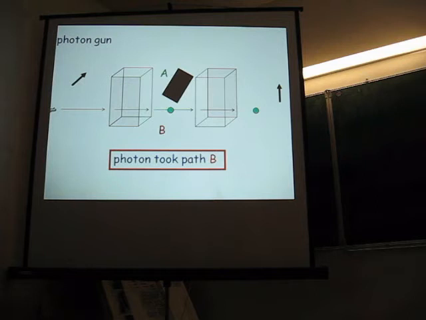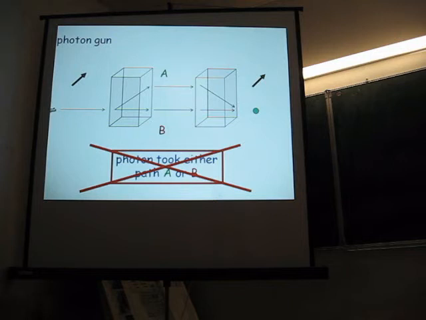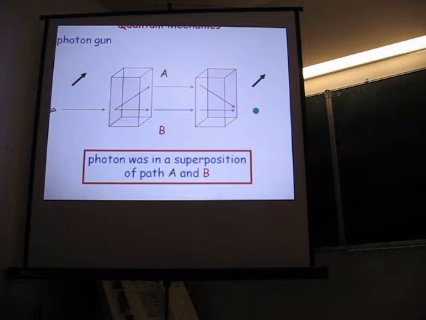Okay, so what's wrong? Well, what's wrong was this seemingly harmless thesis that said the photon took either path A or path B. And a correct way, or at least a correct way, of describing the situation is to throw away this idea that you have to do either one or the other, and that is, quantum mechanics tells us that actually the photon took both path A and path B at the same time. And physicists call this, the photon is in a superposition of path A and path B at the same time.